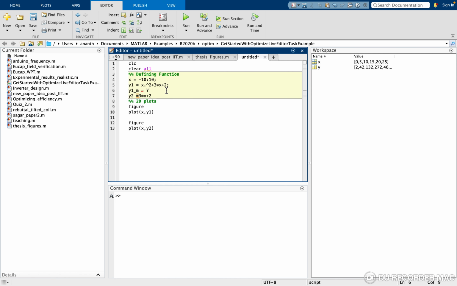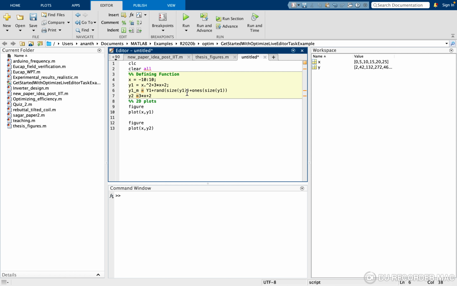So y1 plus, we'll create a rand function of size y1. I'll also add, I'll increase much more error, so plus ones of size of y1. You can ignore this if you don't understand what I'm writing here. You just assume that this is the data of the measured one and this is the data of the analytical one.